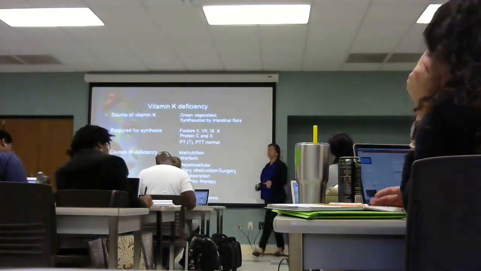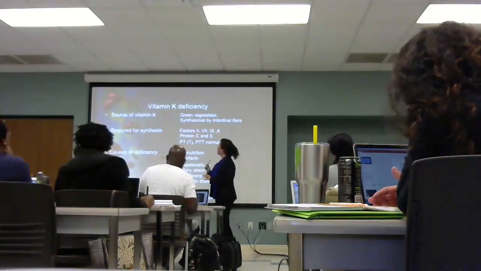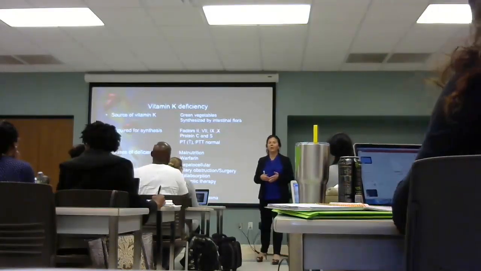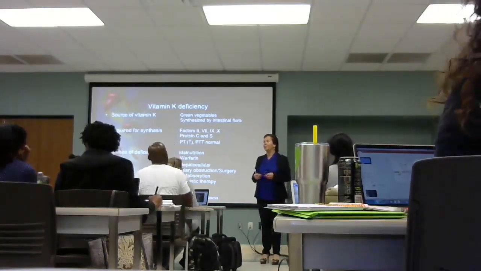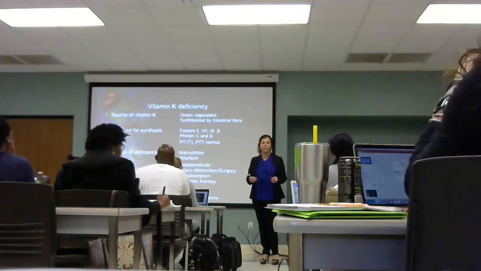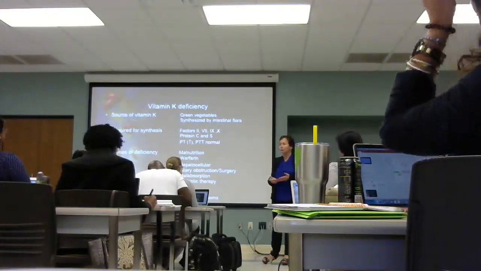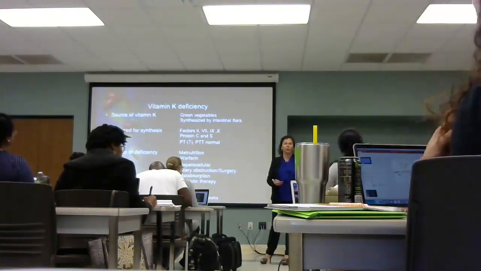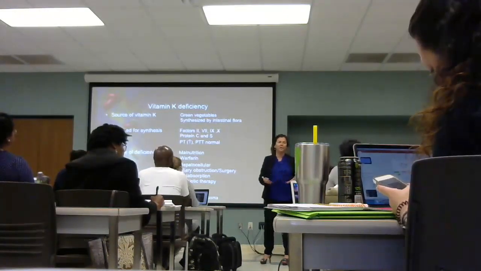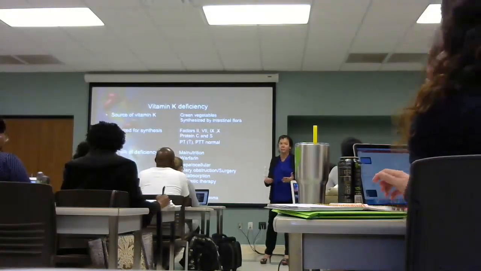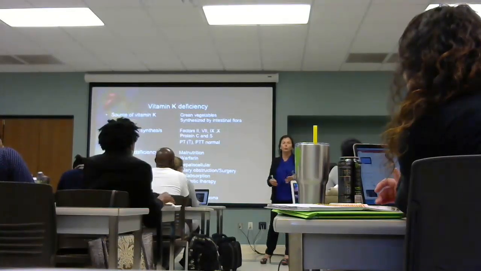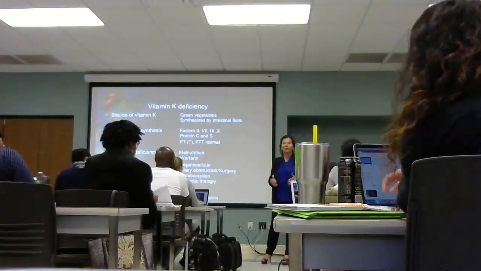Now, we finished hemophilia. Now let's talk about vitamin K deficiency. What are your sources of vitamin K? Well, first of all, vitamin K is formed by the activation of bacterial flora of the intestine. So if you have a sterile intestine, such as the newborn, you need to give them vitamin K because they're not able to respond to the bacterial flora of the intestine yet because they haven't had the first feed. As soon as they have the first feed and the first meconium is formed, then they're able to produce vitamin K by themselves. Otherwise, they can't.